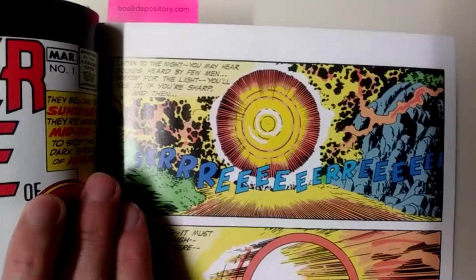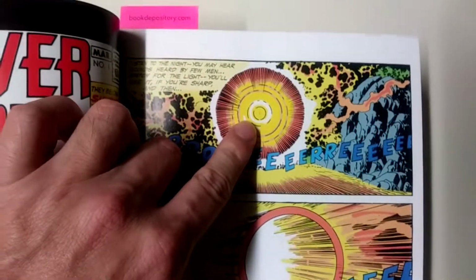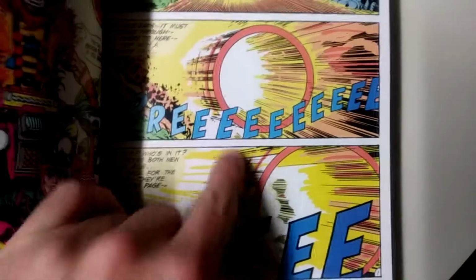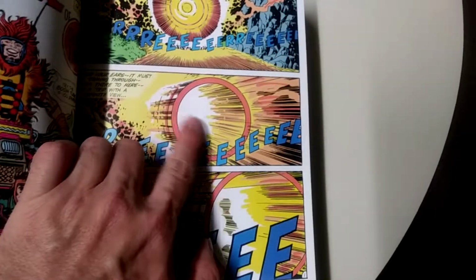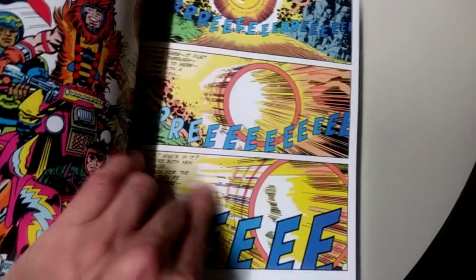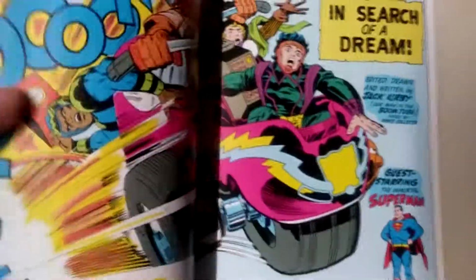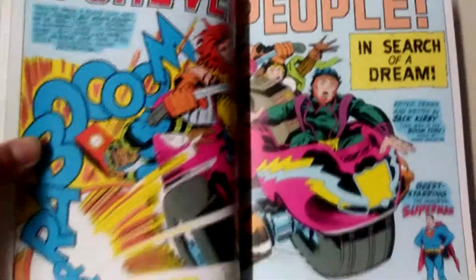It holds up. Here it starts off. They have this thing called the boom box, I believe. Here you see I'm going through it. The motion, you really see the motion as the thing's growing. Looks pretty cool. See it getting bigger, like something's going through it. See how it does the lines longer and longer each time. So you see it coming towards you. So that was pretty cool. And then typical Jack Kirby, if you notice, always on the second page, he does a spread page like this.